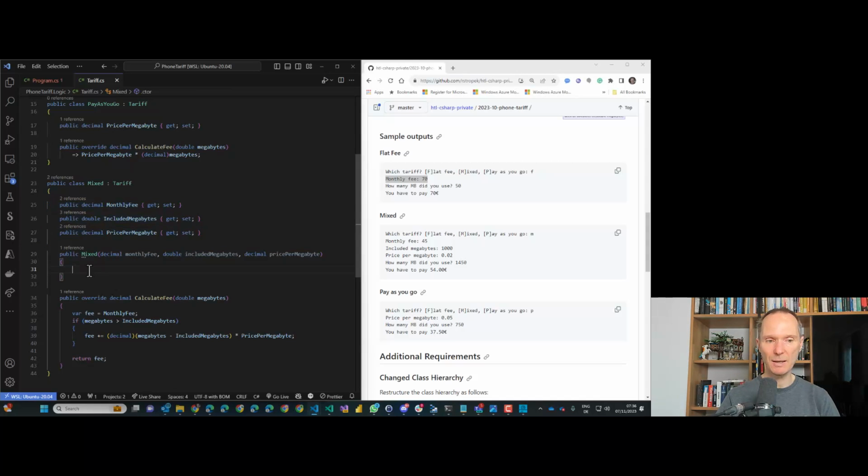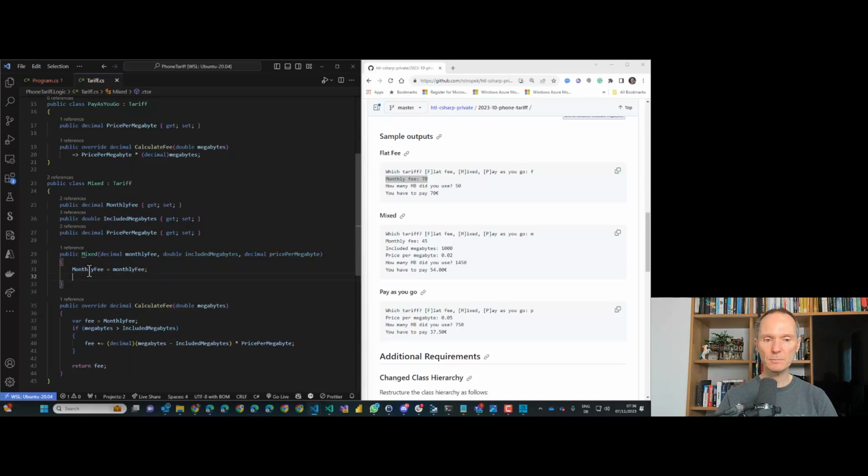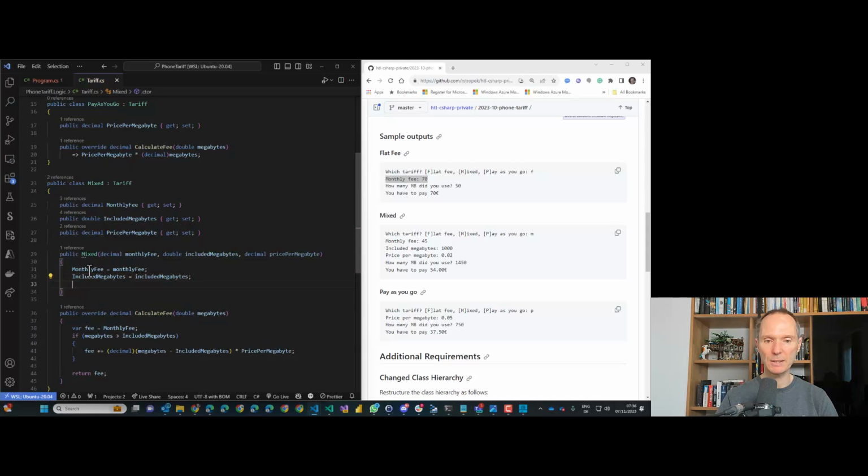So we can say monthly fee equals to monthly fee, included megabytes equals to included megabytes, and price per megabyte equals to price per megabyte. If we do that, we no longer have to use the set keyword here, because from outside, nobody needs to set these values. They are set by specifying the values in the constructor.